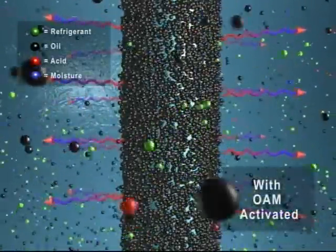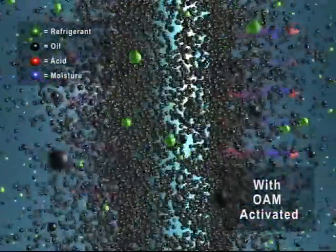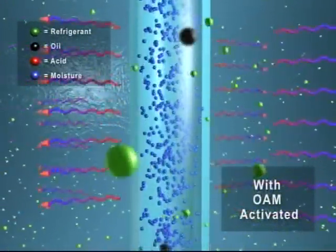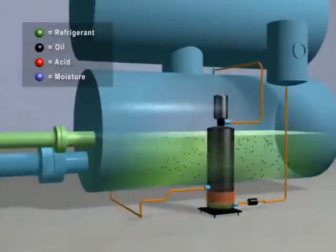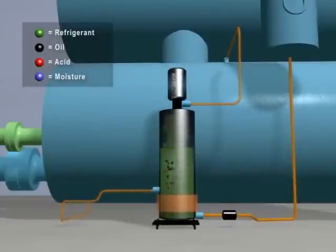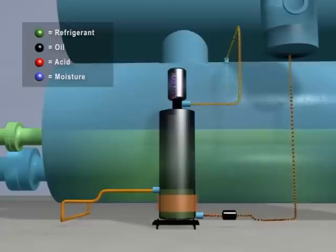The OAM Purger's oil separation and refrigerant cleaning is accomplished by repeatedly extracting from the chiller evaporator batches of oil-contaminated refrigerant, approximately 10 to 20 pounds per each cycle. The oil-contaminated refrigerant is then heated via a distillation heater, which causes the liquid refrigerant to vaporize or boil off. The refrigerant is then distilled back to the chiller evaporator, leaving the oil behind, thereby distilling out contaminating oil. When the temperature of the accumulated distilled oil reaches 145 degrees Fahrenheit, it is essentially pure oil, wherein it is automatically returned to the chiller's oil reservoir or sump.